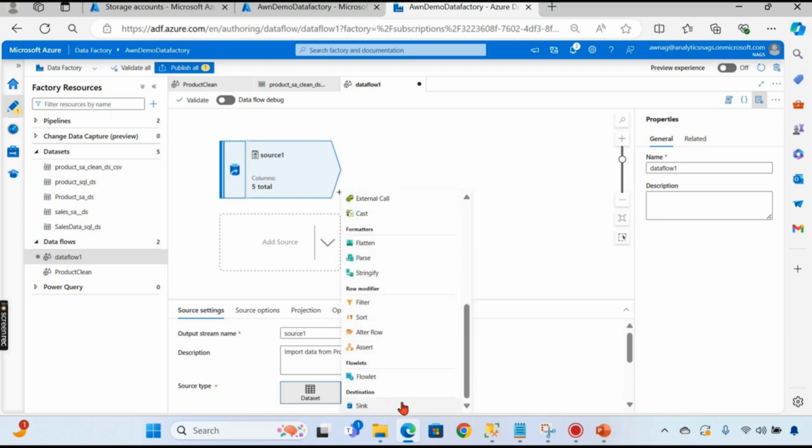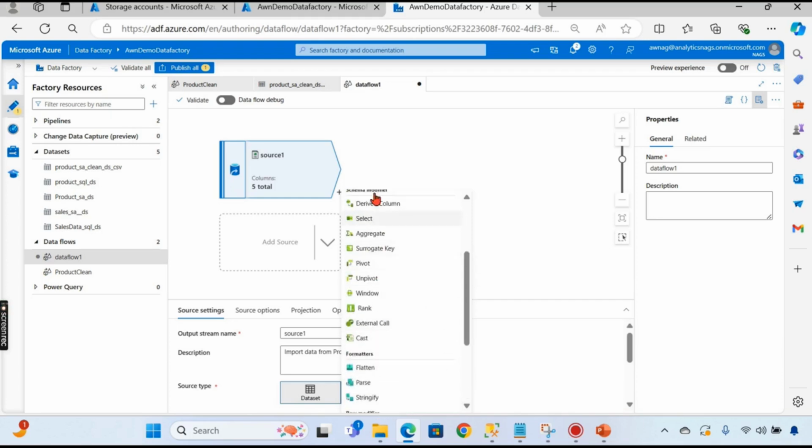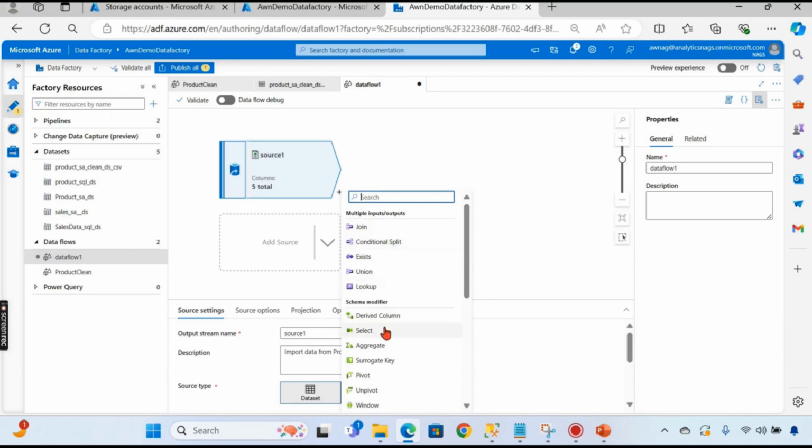While you are finally loading, you need to use the sink. So these are the different types of transformations. Only these kinds of transformations you can perform in the data flow. Now we will go for derived column here. We will do all other transformations in later parts of the videos. For you to understand, to kickstart, we will use the simple transformation, that is derived column.